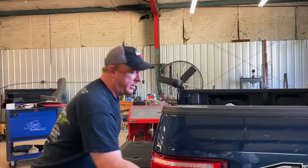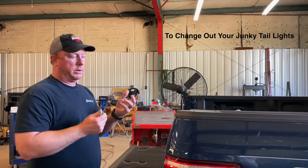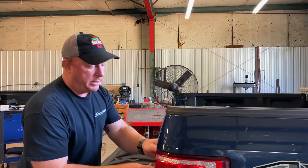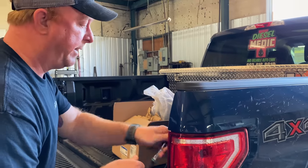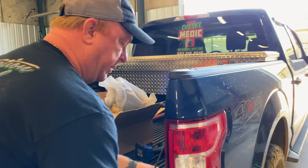Once again, if you own a Ford, you should have a Matco ratchet in the bed of it — that's very, very important — and make sure you got an eight millimeter socket on there. But this is a common issue with Ford. It's a damn shame that a truck this new they wouldn't warranty the tail light.